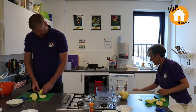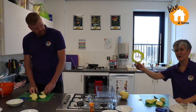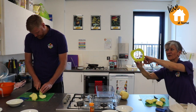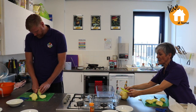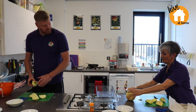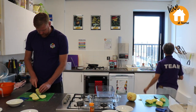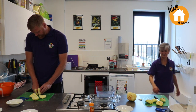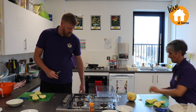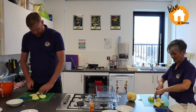We do have these apple slicers. I don't know if you guys can see that. I know a lot of folks in the kitchen quite like using this. It's got very sharp blades on the other side, so you've got to be careful with it. You can put that over the apple and cut it into pieces and it takes the core out, but unfortunately these apples are a bit big for it. So then, Sally, what do we do? Okay. Again, using your bridge, cut each piece in half again.